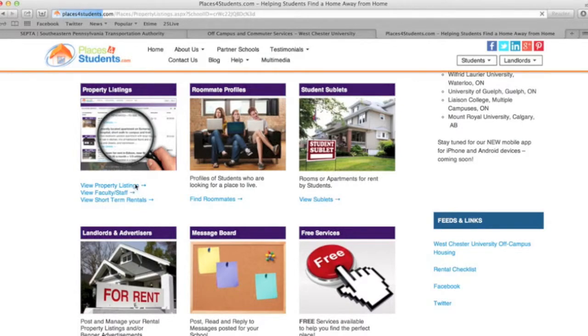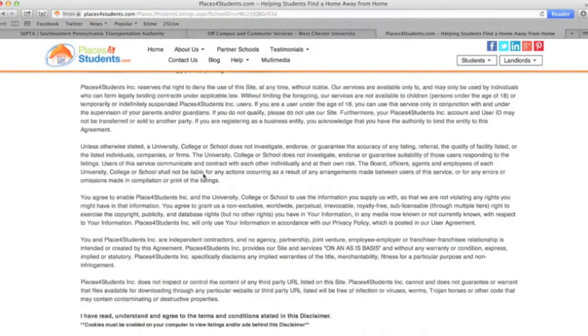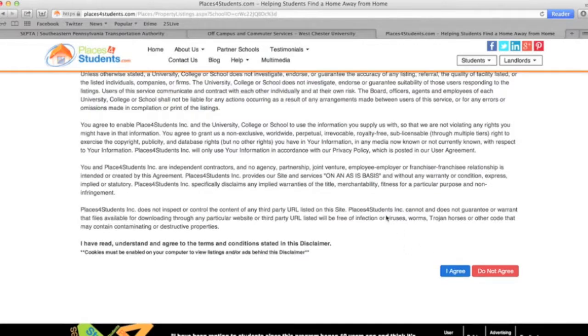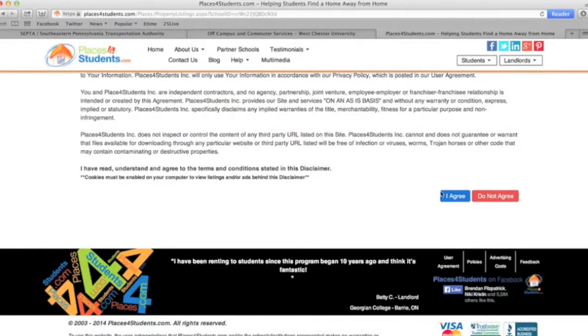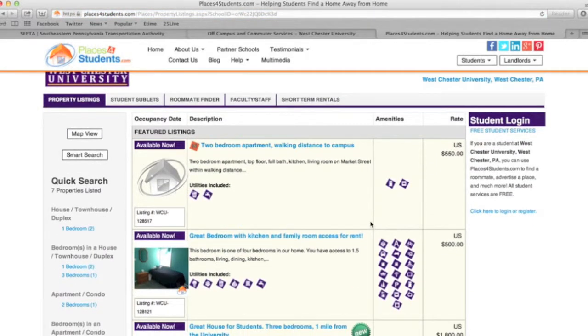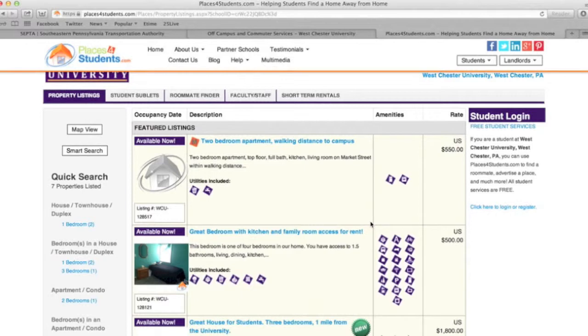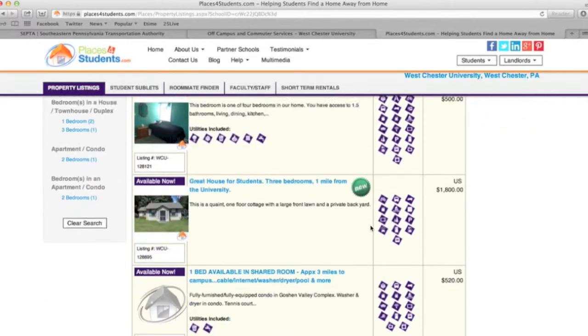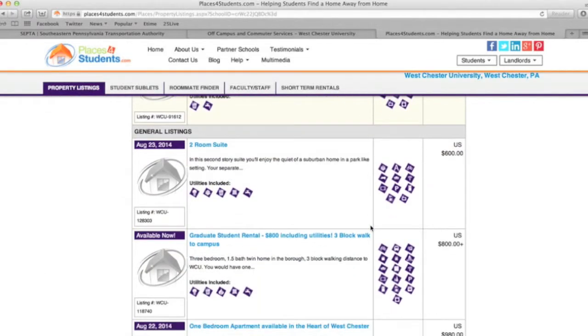Here I'm going to show property listings for students. You must agree to these terms and conditions. And then here you can see a list of apartments for students that are available now.